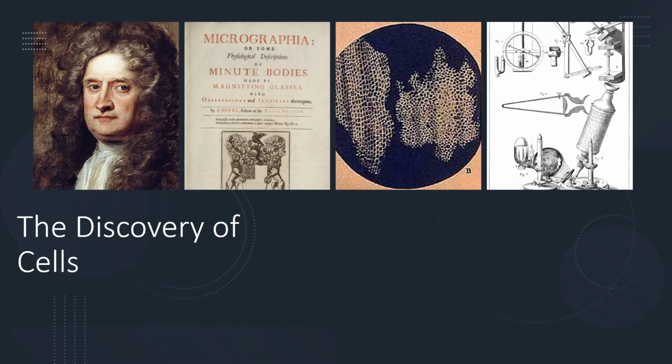We're going to now talk about the discovery of the cell. So if we go back far enough, people didn't know that everything was made out of smaller units called cells because they're too small to see. And it wasn't until the actual technology was there to enhance our ability to see things very, very small that we were able to discover that things are made out of cells.